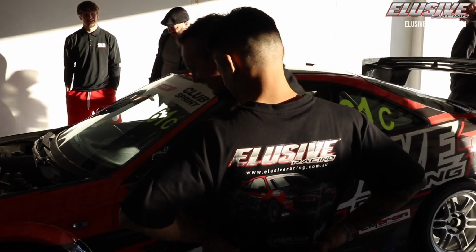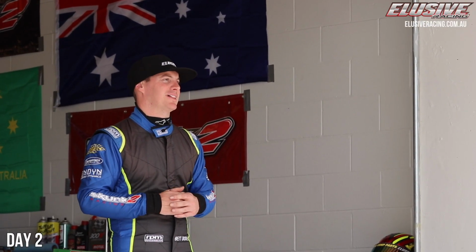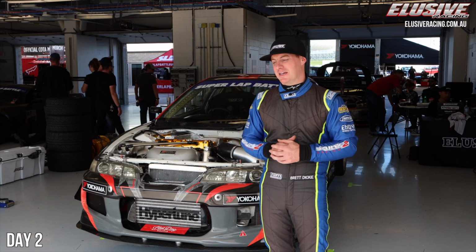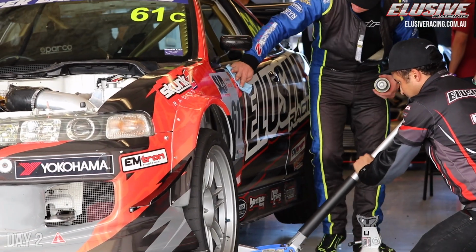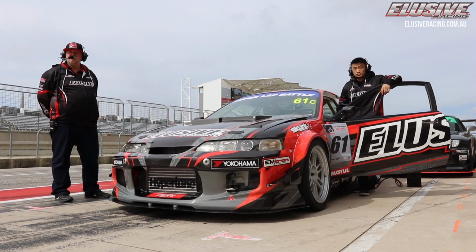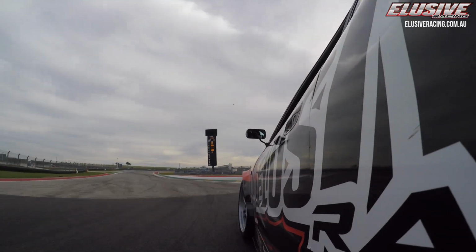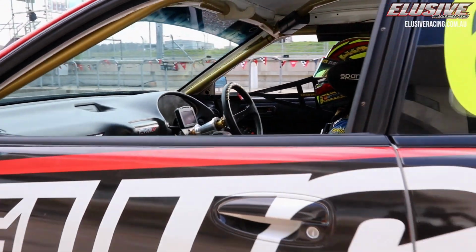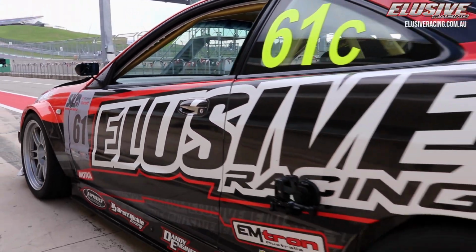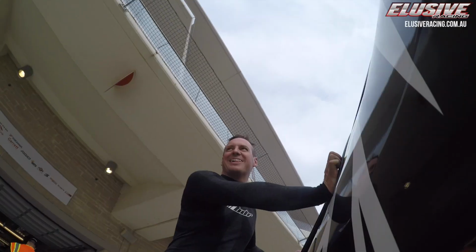The boys worked flat out last night, but just couldn't get the gearbox in time to make it out for the last session. So what we've done is we spent the extra time last night to make sure the car was perfect for day 2. The good thing about it, we went out this morning for the first session on day 2 and put in some laps and got to show everyone what the Integra can do. So we're still currently sitting P7. We've done our 3 sessions. We got 1 more to go today.